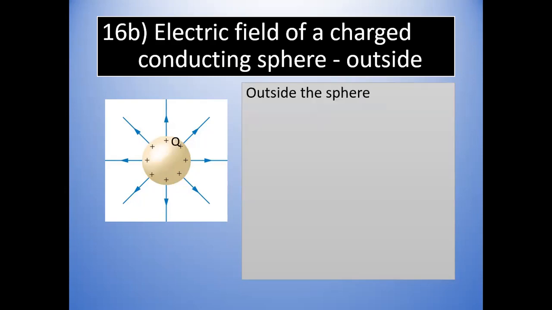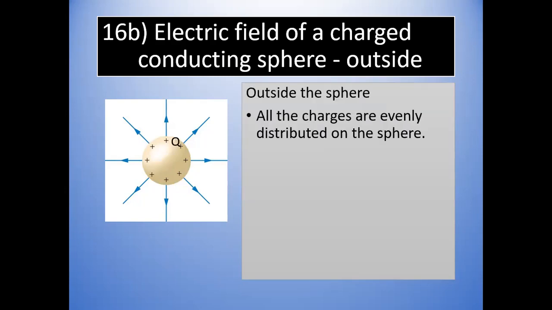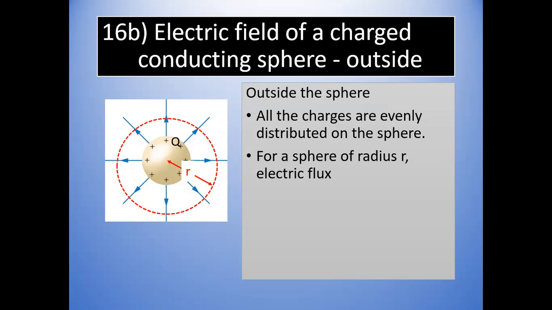Right? Now we look outside. Same, the charge is evenly distributed. Total charge is Q. So we take a Gaussian surface, a sphere, outside the sphere, at distance R. The radius of the sphere is R. That's your new Gaussian surface. Because you are working with a sphere, we take a sphere because it's easier, as the electric field is all perpendicular to the surface.